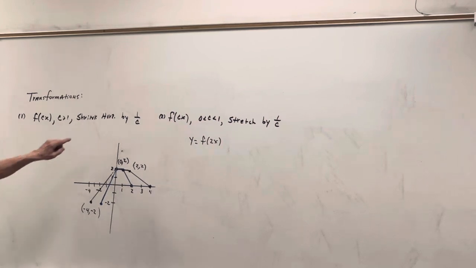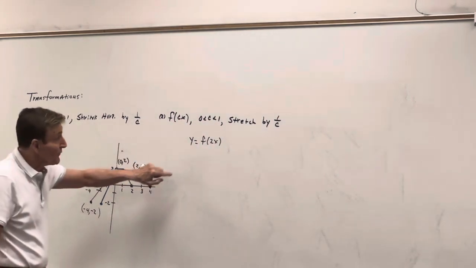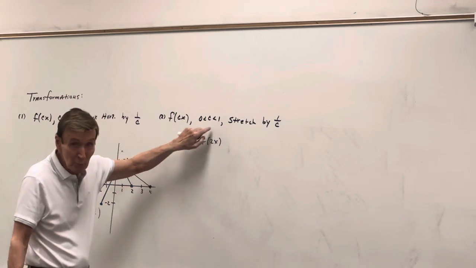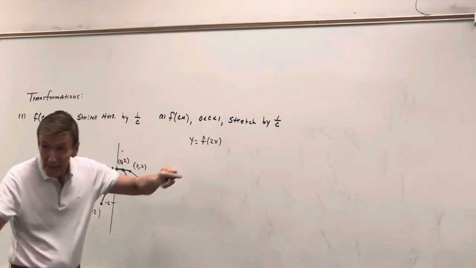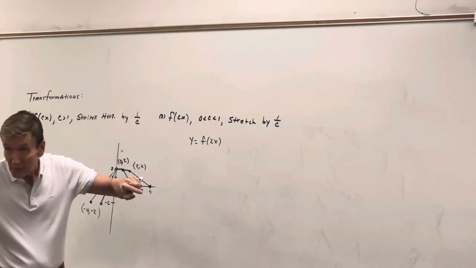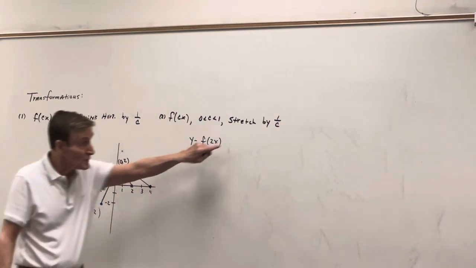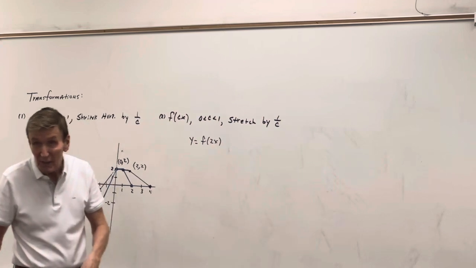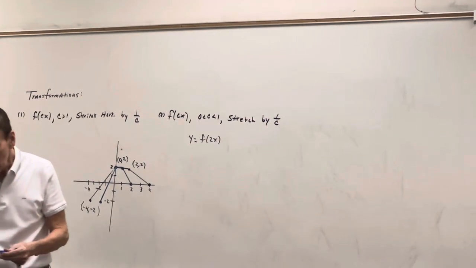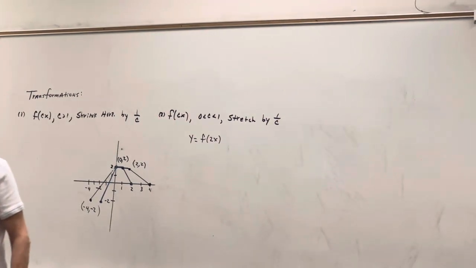That's what this means. If the c falls between these two numbers, 0 and 1, I don't think I have 1 on the handout where that happens. If the c falls between 0 and 1, it's going to be, again, 1 over c being used. It's going to be stretched by a factor of 1 over c. Make sense, guys? So I'm looking at there. So I did that one.